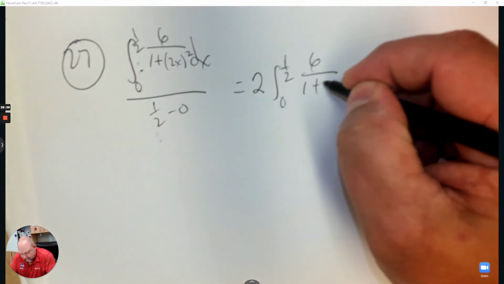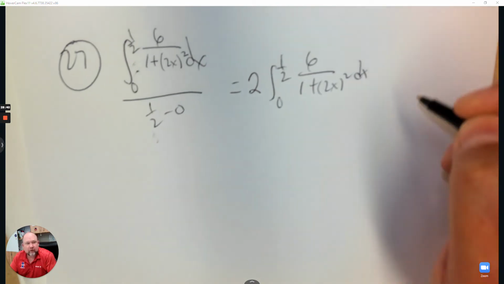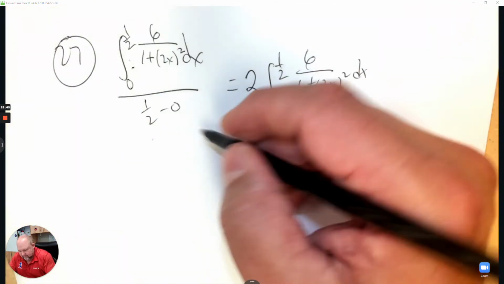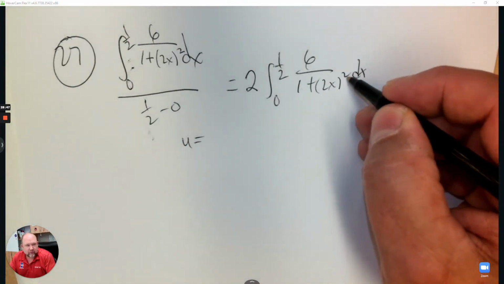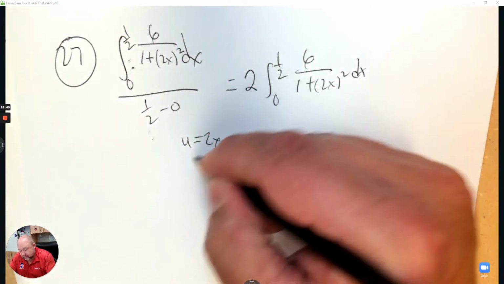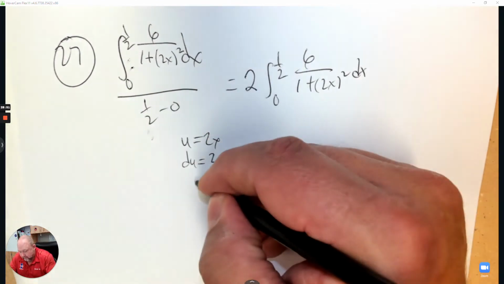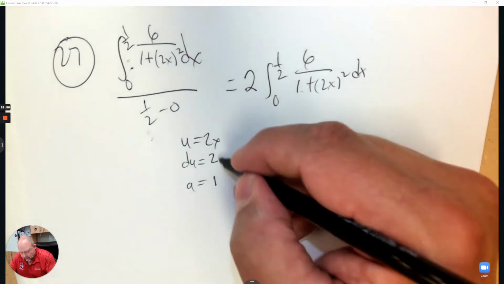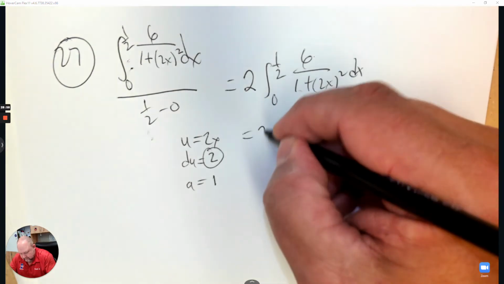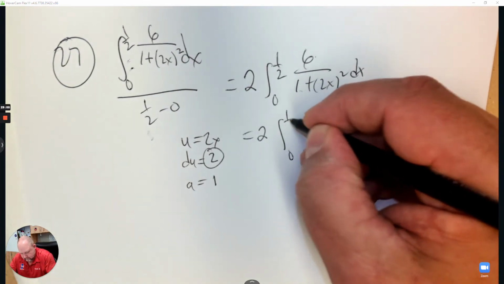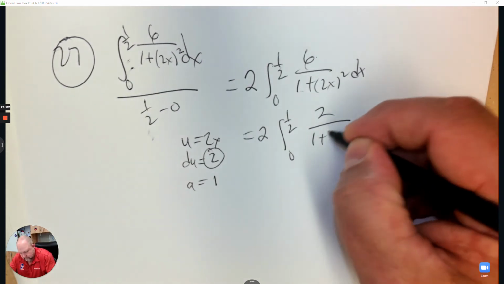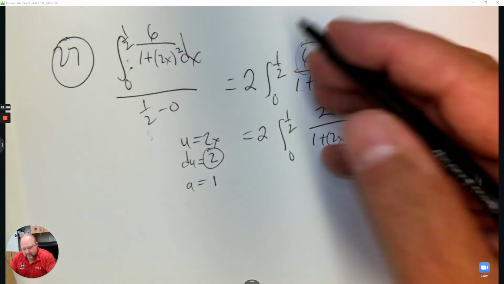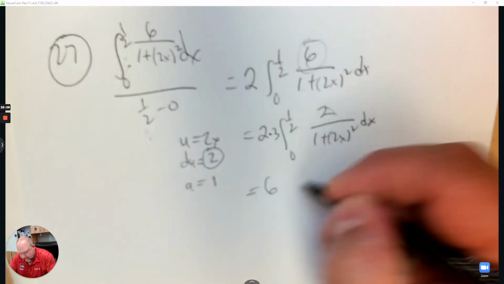And then what does this look like? I hope what it looks like is arctangent. So I'm going to write down u is the square root, they cross out, so 2x. The derivative of u is 2. And a is the square root of 1, which is 1. So this needs to be the numerator. And what it was over what it became, I need a 3 in front, so now that's 6.